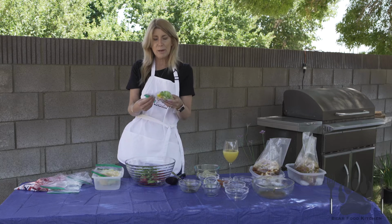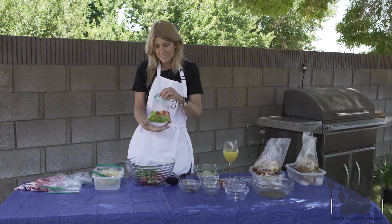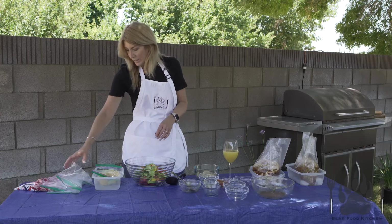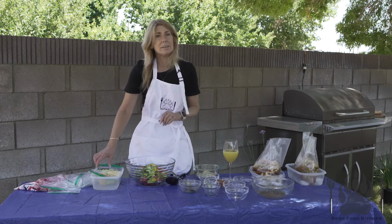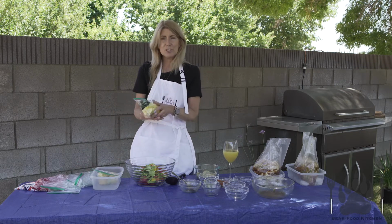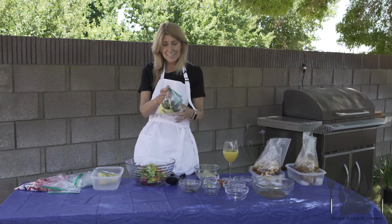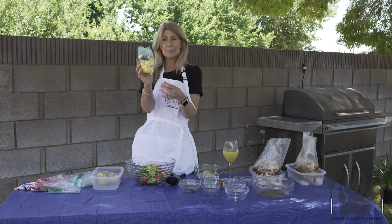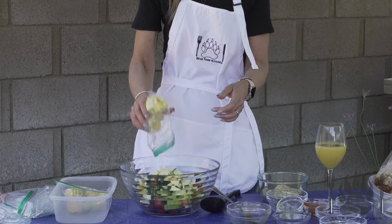Now you can leave the bell pepper bigger, but I chopped it up for time's sake. And we are grilling it on a grate, so nothing's gonna fall through. So you could chop it up as small or as big as you want. And then I got a whole baggie full of zucchini. It's more than 2 cups, easy.